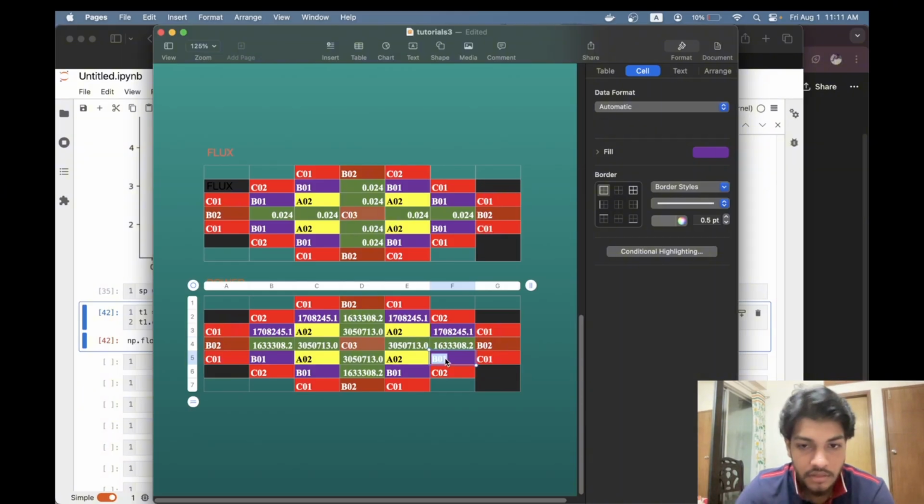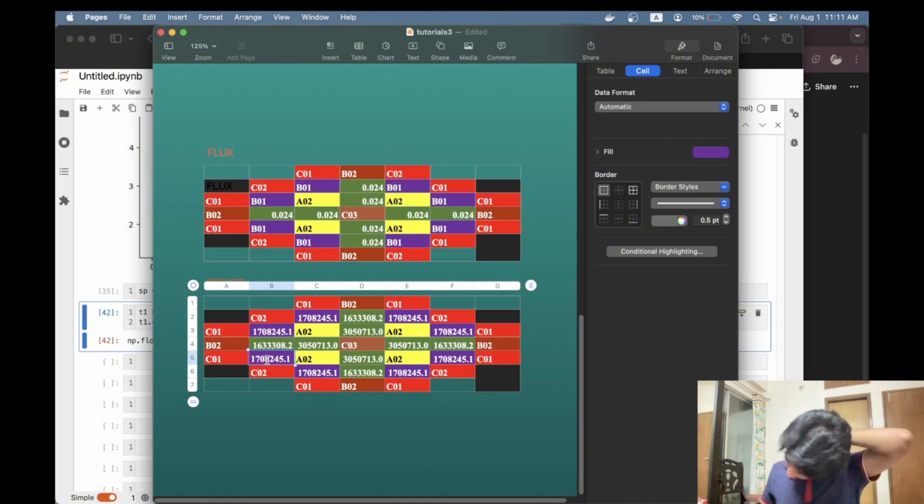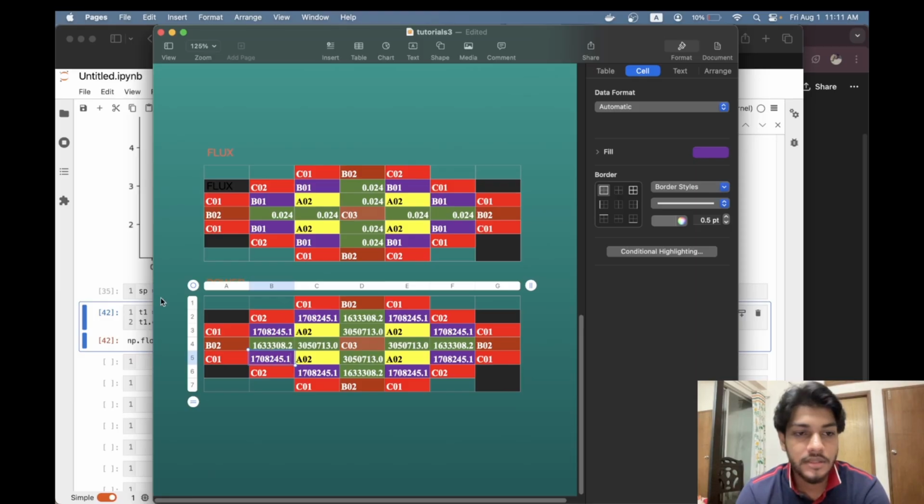So these values are actually normalized values, meaning the actual value is divided by the maximum value. Okay, B01 PC is done.